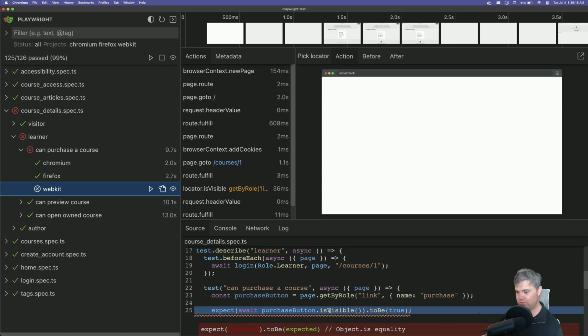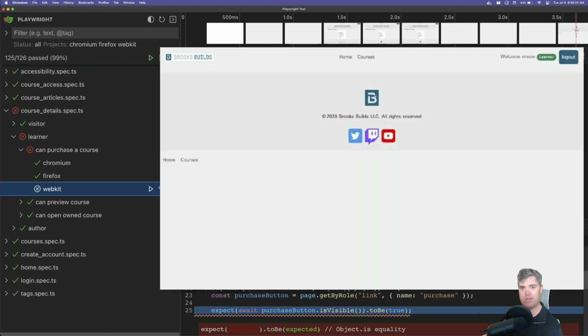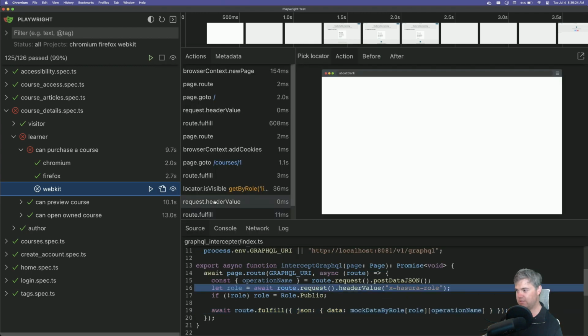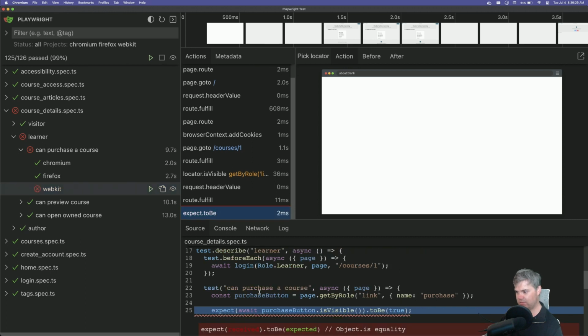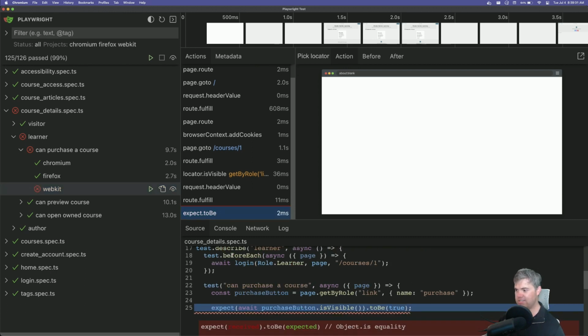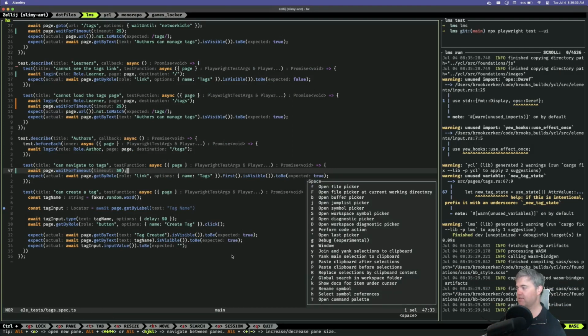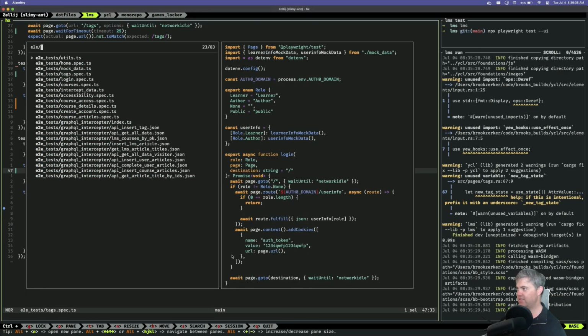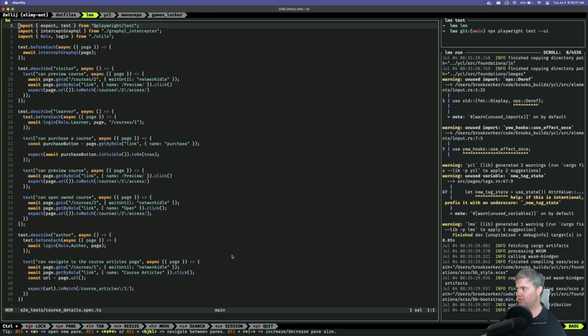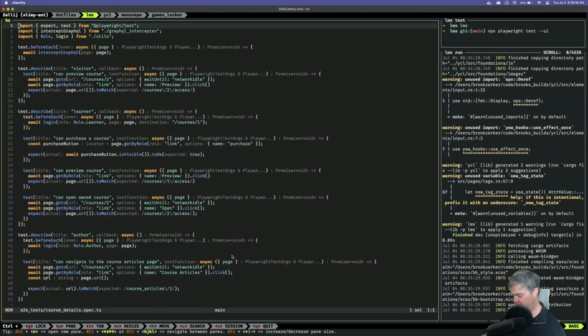All right. So you're waiting for expect visible to be true. You didn't load yet, so I don't have any console logs. So this is the course details spec, end to end, course details spec, line 25.